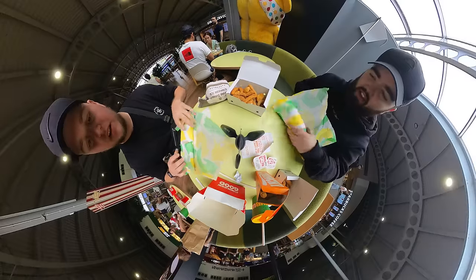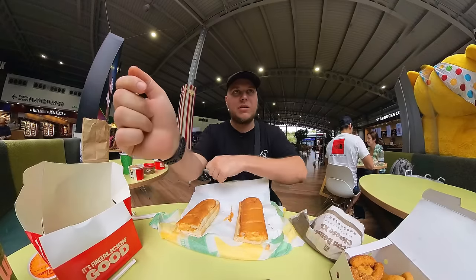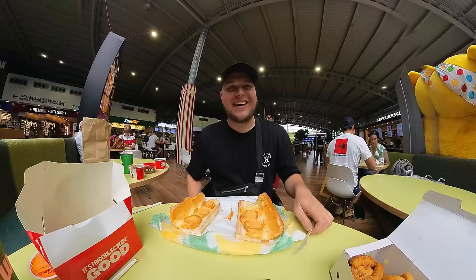Honestly, this camera's perfect because it's going to see everything. It's going to see literally everything. And we can focus on actually doing this rather than holding a camera. Yeah, exactly. Which is long, man. I can tell when you mean business when you roll up your sleeves. Oh, for real? Yeah. There you go.